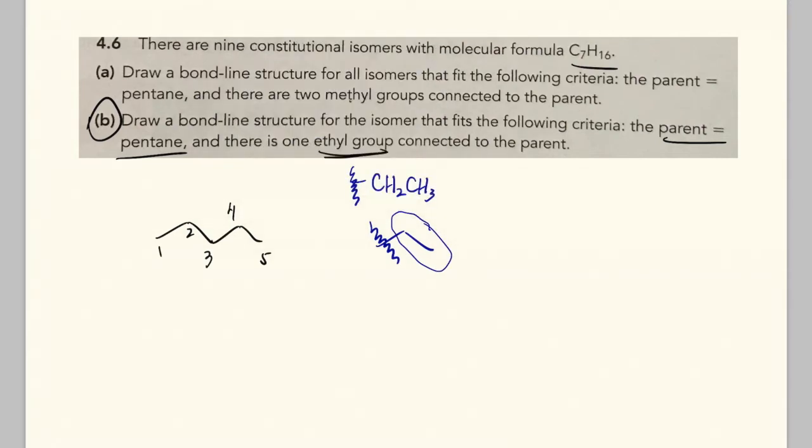So we need to stick that group and attach it somewhere. Now, a bad thing would be to stick that on carbon 1 or 2. If we stick it on carbon 1, I'll use a different color here. So here's my 1, 2 carbons of my, what I'm trying to do is stick an ethyl group on there. But when I do that, I extend out the chain, and now it's no longer a pentane.